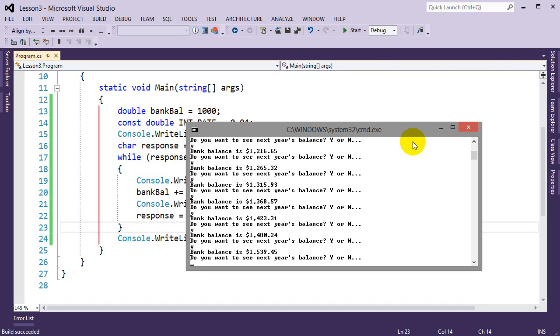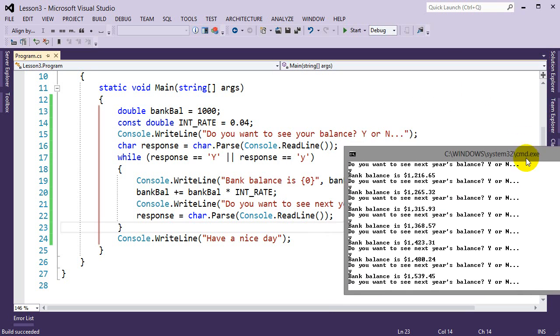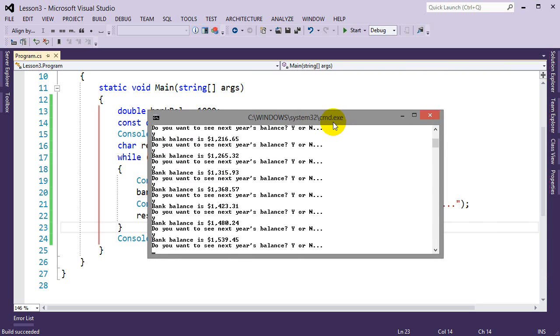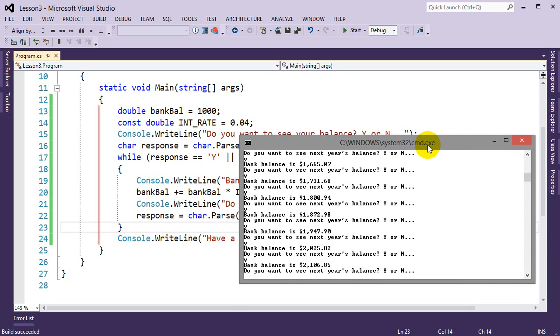forever. Now this is why in this context of the while loop, it's called an indefinite while loop, because we don't know when the loop is going to terminate. Because as you can see, the user could do this forever, literally forever, and it will go on forever. And the computer has no idea when the loop is going to end. So that's why it's called an indefinite loop. So now if I want to end it and break out of the loop, I can type in any letter that's not a Y, but we'll type in an N, and then if I type in an N, it's going to break out of the loop and then continue where it left off.